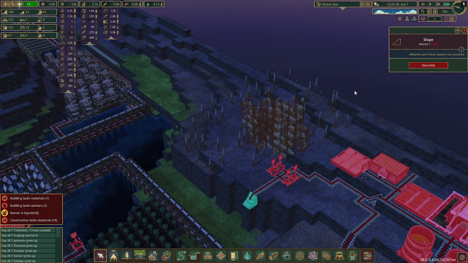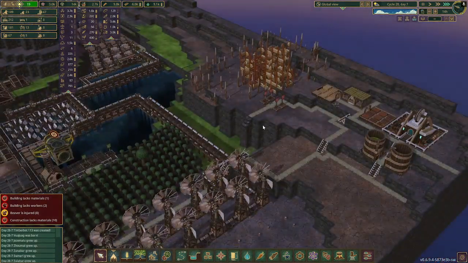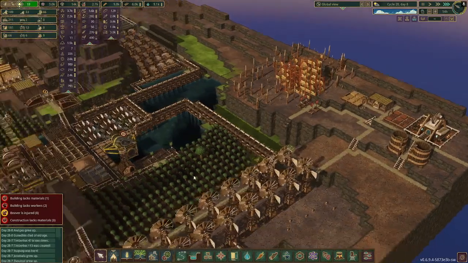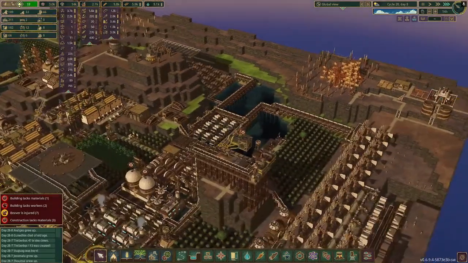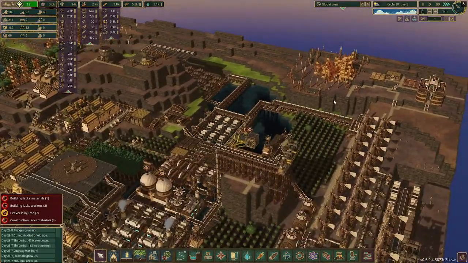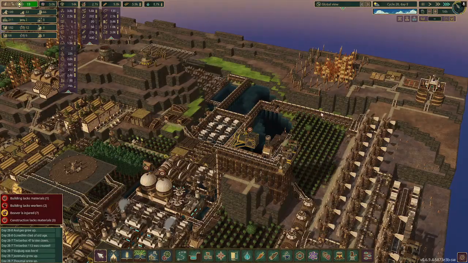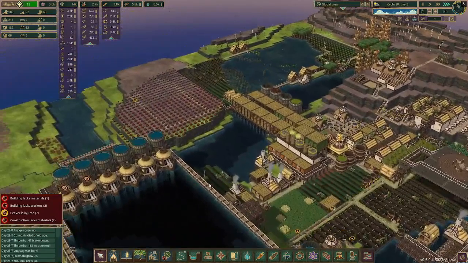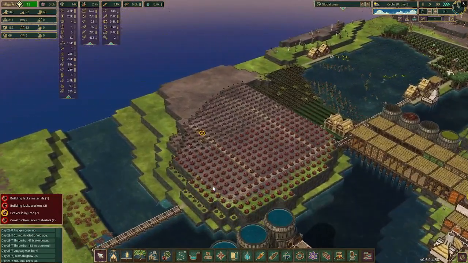Oh, little slope there. Kind of hanging, dwindling. Wait, was there a hill here? I can't remember. Yeah, I actually can't remember. Maybe there was, and I destroyed it. Who knows?